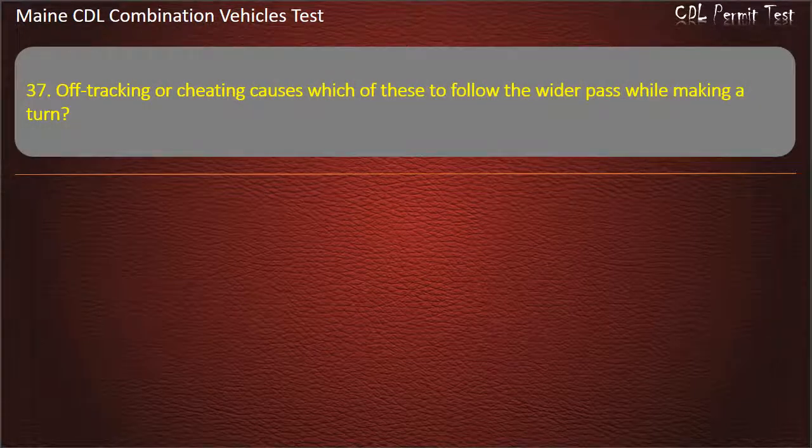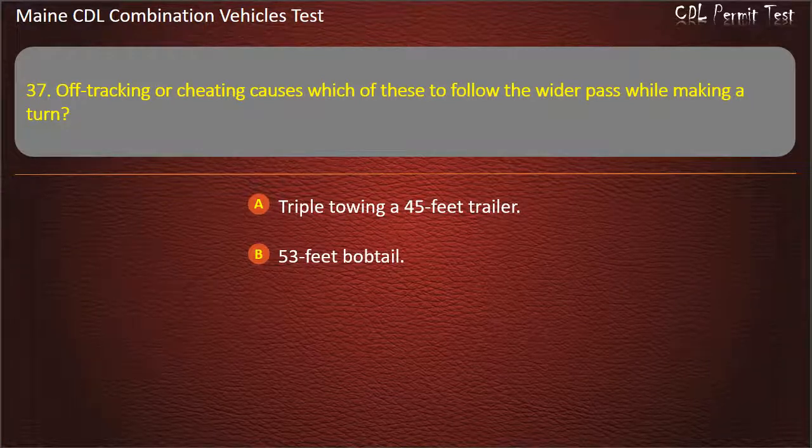Question 37. Off-tracking or cheating causes which of these to follow the wider path while making a turn? Triple towing a 45 feet trailer. 53 feet bobtail. Tractor with two 27 feet trailers. Answer. Tractor with two 27 feet trailers.